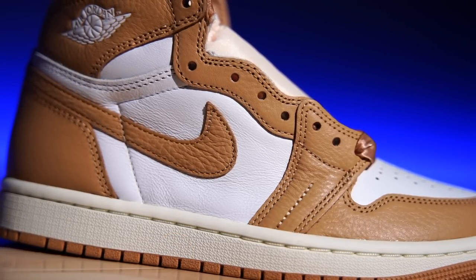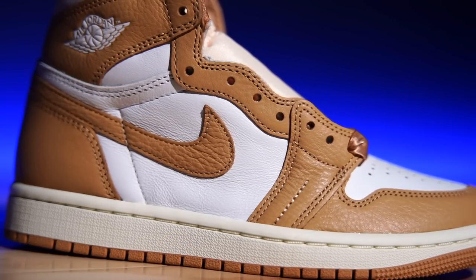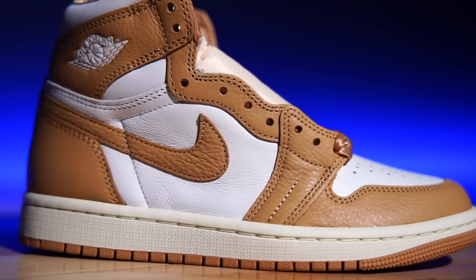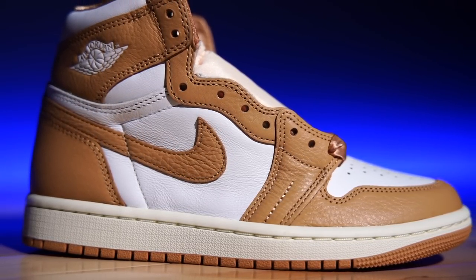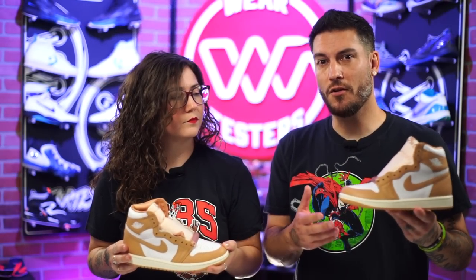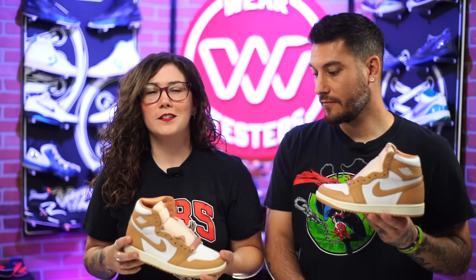These come in at $180, which I just found out is typical. I thought that sounded a little pricey — I don't remember them being that much in women's sizes. But once they launched the women's line, because they are tech for tech the same as the men's, they are the same exact price. They went from $170 to $180 — inflation, I guess. Speaking of inflation, we had our niece and nephew in town and took them to Vans, and they actually had a sign saying they were bringing some of their classic models back down to pre-inflation prices, which I thought was pretty interesting and impressive.